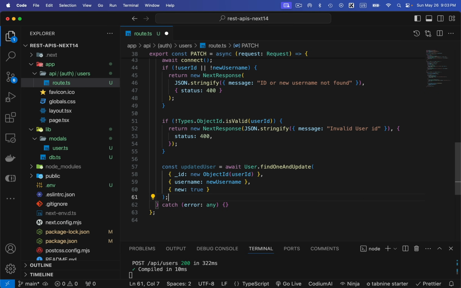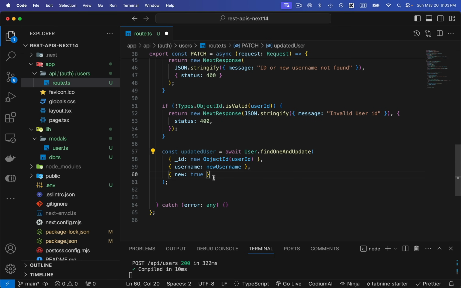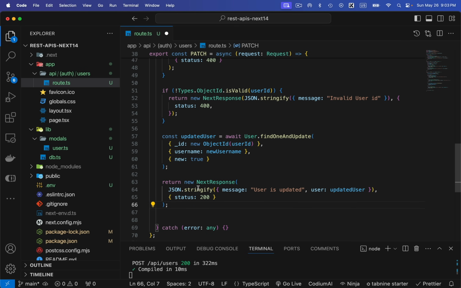Okay, so once that is done, I'm going to check whether the user got updated or not. There might be a chance that it returns some kind of error. If it does, then I'm going to show a message that the user might not be found in the database. So let's return user. Actually, this is what the Tabnine AI assistant suggested. So let me see, return NextResponse, message user updated, status 200, that is fine.